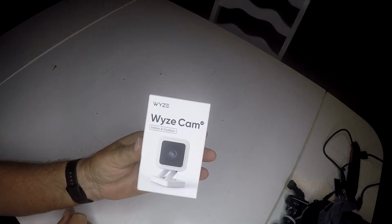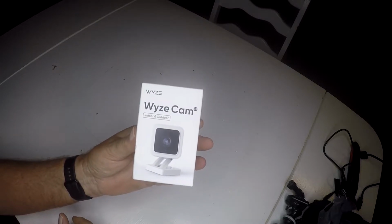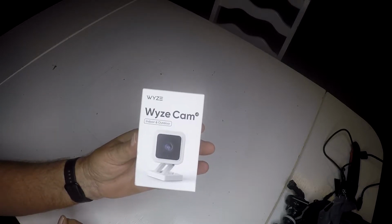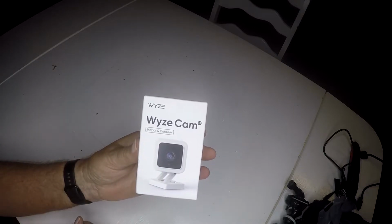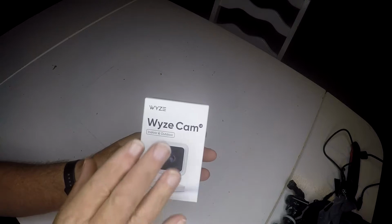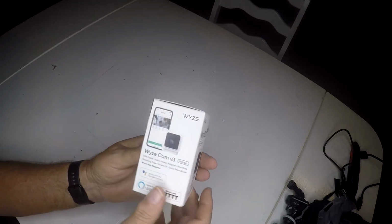So this is the Wyze Cam. It's going to replace a camera that I had in my garage. And the problem I was having was it wasn't quite clear enough. I was having some issues with it. So I'm going to go ahead and replace it with version 3, indoor and outdoor both. So this is the first time I've had a camera that's in and out. I'm going to use it indoors.